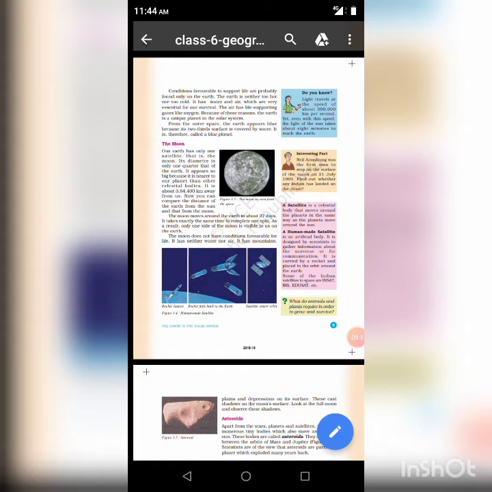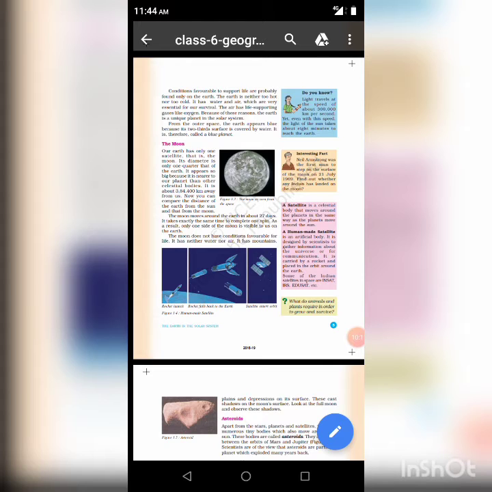The Moon moves around the Earth in about 27 days. It takes exactly the same time to complete one spin.